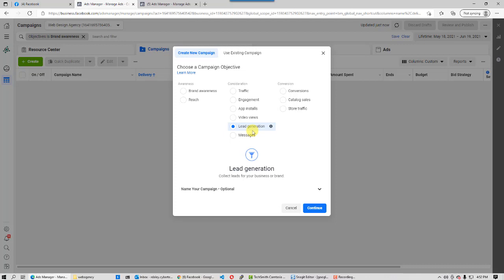Once you click on that ad, you'll see a form pops up that asks you to enter your name, email, and maybe your phone number. That's pretty much what lead generation is. It allows you to gather customers' information on Facebook without them leaving Facebook. So that's pretty much what the lead generation objective is. Right now, let's go ahead and focus on traffic.